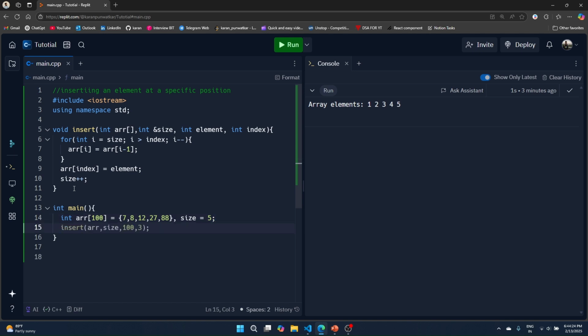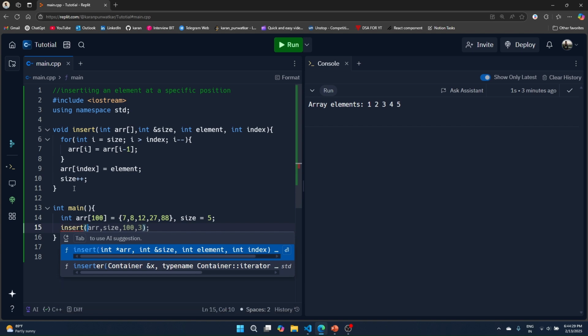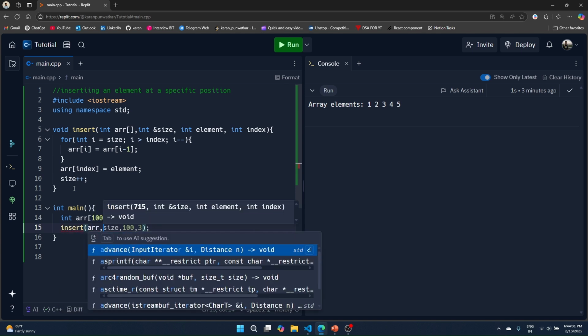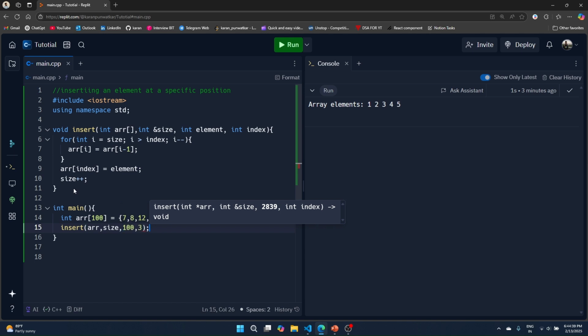Then we write insert, the array, the size, and then the element and index. This means that it inserts 100 at index 3.